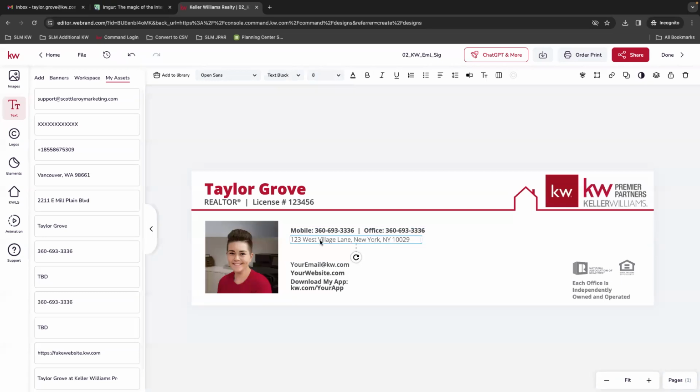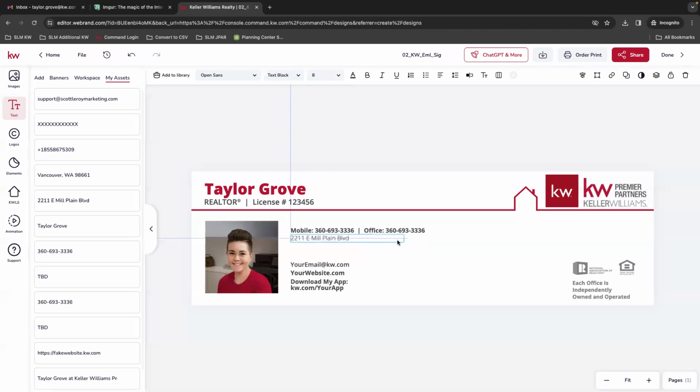And then same thing with our office address. I have this saved under my assets, so I'm going to come in here and replace that text, but notice that's just the street address because I have 2 different text boxes.